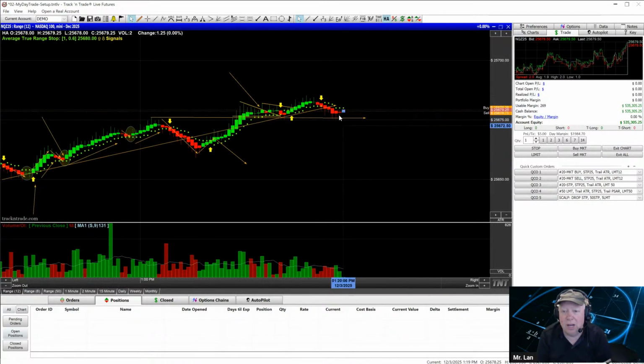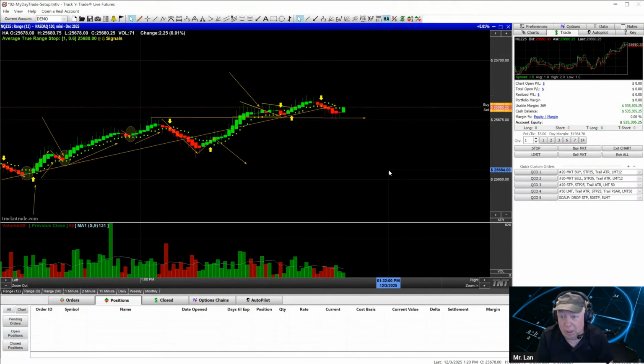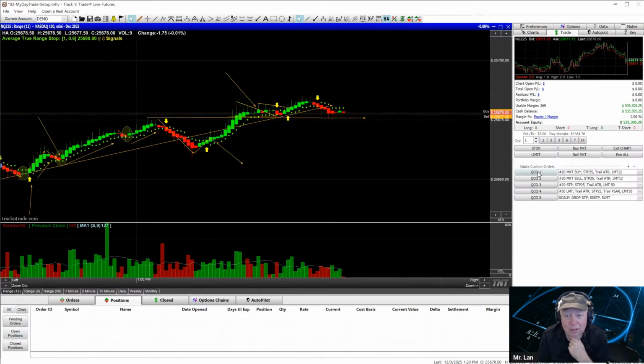So let's just example a couple of these. The market's not really doing anything fun, but we've only got a limited amount of time. If it'll go up and if that green dot will come to this side, we'll hit the market buy one, the QOCO1. See if it'll go up. If it does, it would give us a little buy arrow. The market just suddenly died on us.